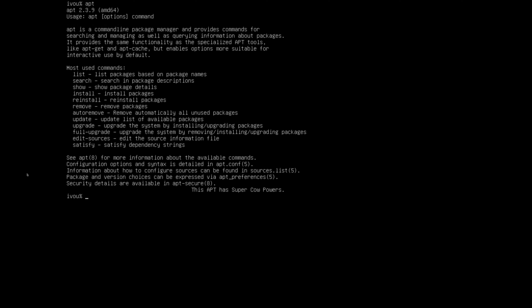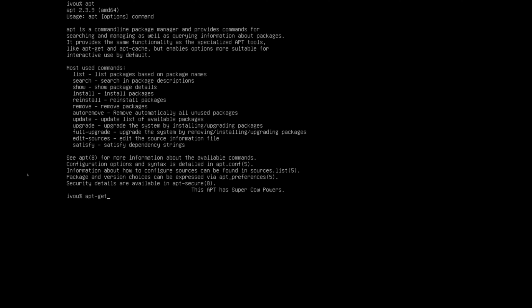So it says specialized APT tools up here at the top. If you read a lot of, like, the corresponding Stack Overflow for Linux and computer management, which would be like Superuser or Server Fault, you'll see apt-get used a lot.